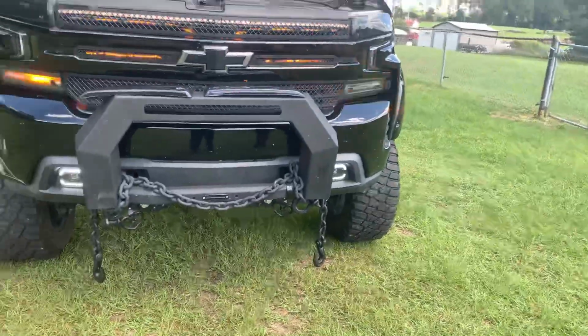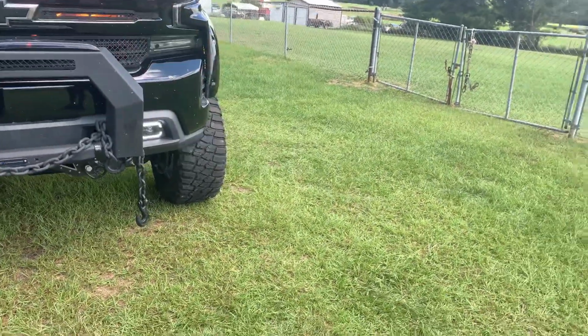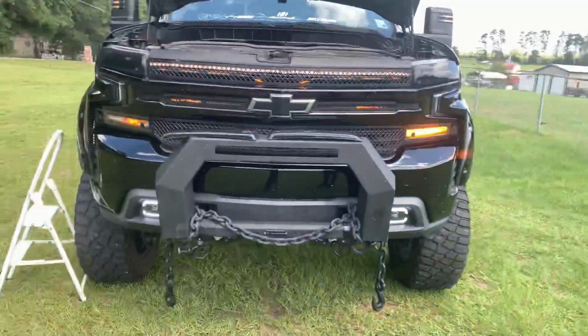I want to compare it to the white ones I had in. See how bright they are compared to that. You still have them? Yeah, I got them up in the truck now.